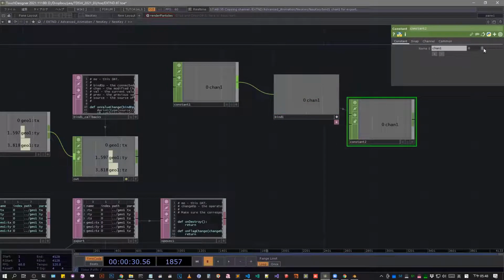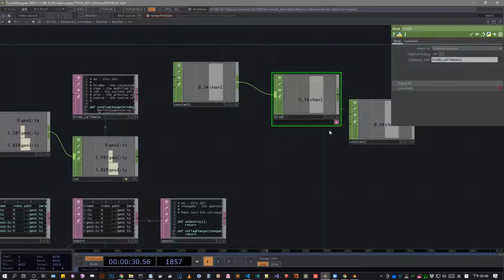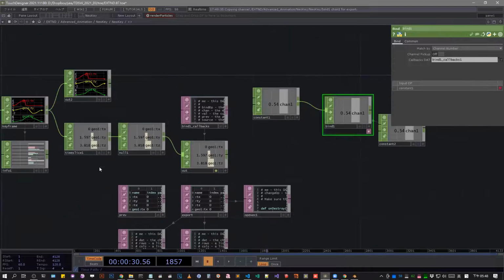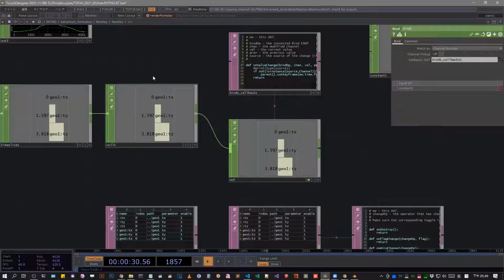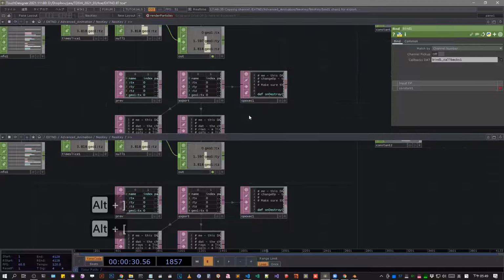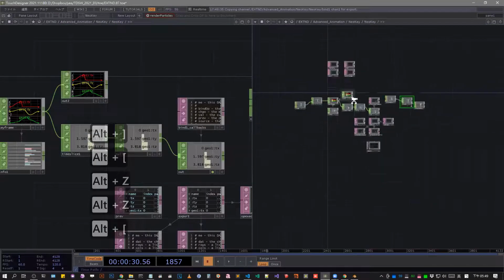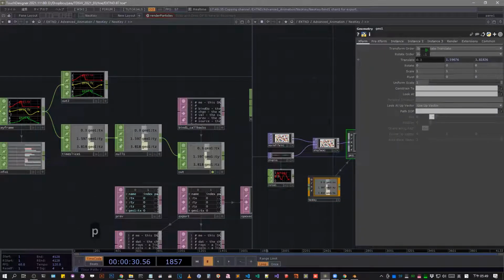If you move this, the bind will change, and if you move the parameter, the bind changes and affects the original operator. So this is the way to do keyframes: if the animation changes, the parameter follows the CHOP, and if the parameter changes, it affects the bind.